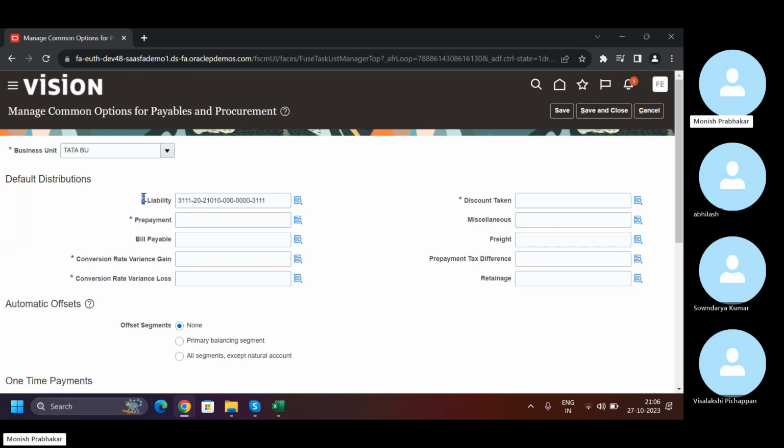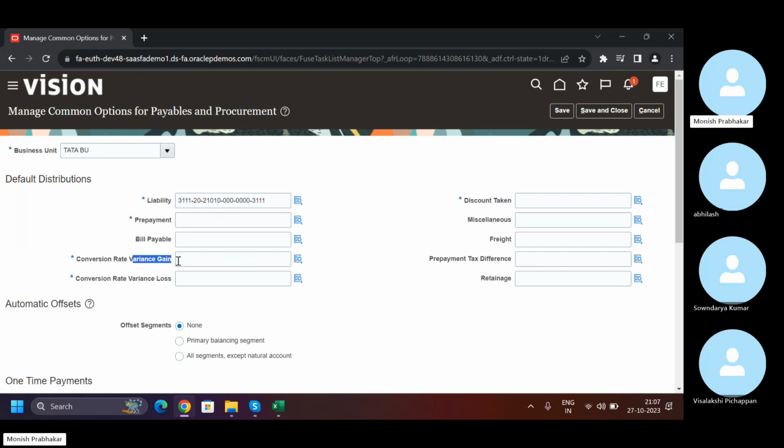Prepayment account is nothing but a supplier advance account. There are some scenarios where we will pay money to the supplier first, and then they will provide the service later, like an advance. So for rental purposes, we may pay a one-time advance, and then finally we will get reimbursed for that advance. So for that, it is a prepayment. From here only, system will take the prepayment account, and then conversion rate gain.